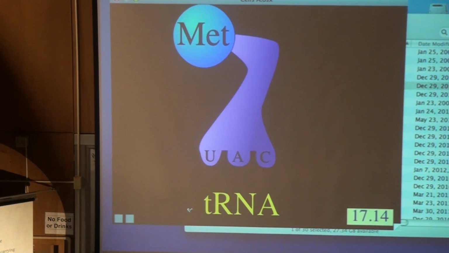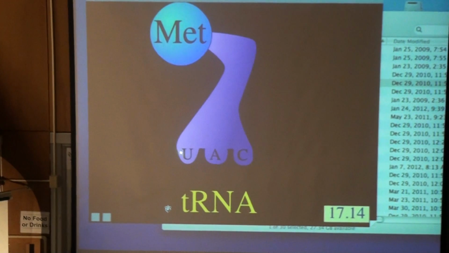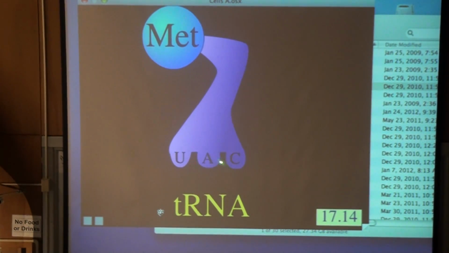But maybe the most important part of the tRNA is this. At the bottom, they have 3 of their RNA nucleotides that sort of hang down. And that's called the anticodon because it is the complementary sequence to the codon for whatever amino acid the tRNA is holding. If we go back to the genetic code for a moment, the codon for the amino acid methionine is AUG, and so any tRNA that holds methionine will have the complementary sequence to AUG, which is UAC, as its anticodon hanging down there at the bottom.